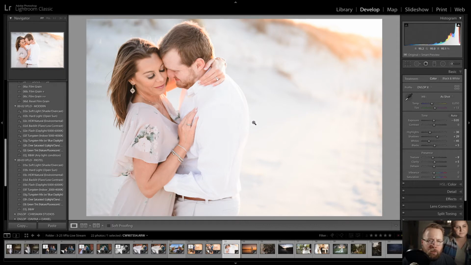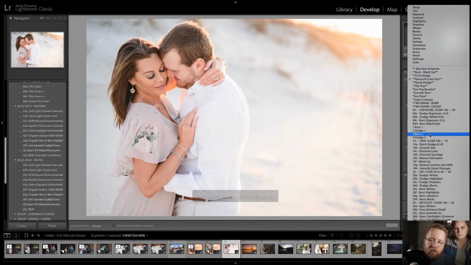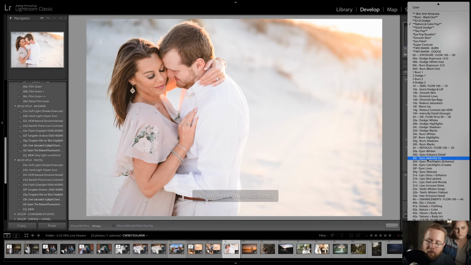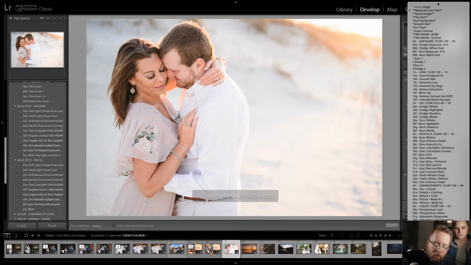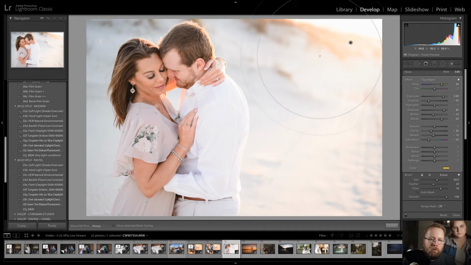Highlights are getting a little bit clipped, so you might pull down the exposure, or you can pull down the highlights just a little bit more. Overall, that looks pretty good. Another brush in here that I really like is the Sunflare brush. Down here, you have a Sunflare brush that just adds a little bit of an extra warm glow. I use it to make our sun flares look even better. That was a little bit too much.